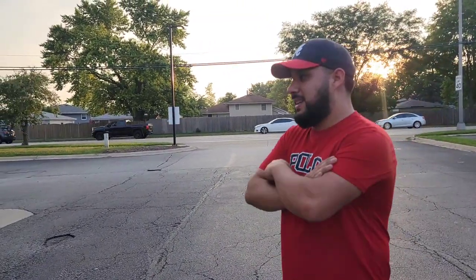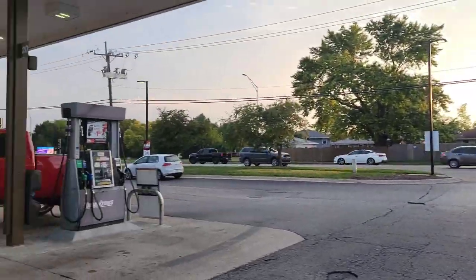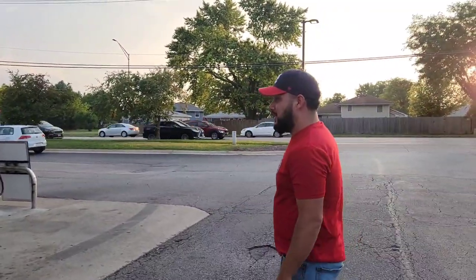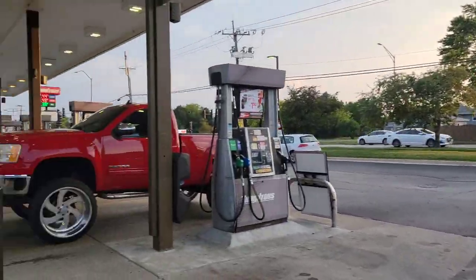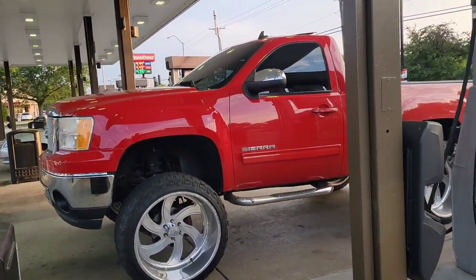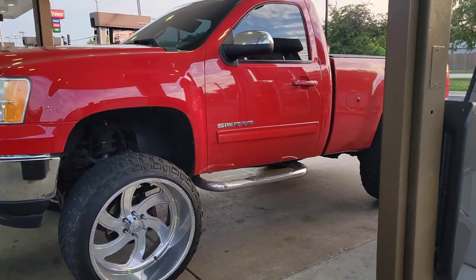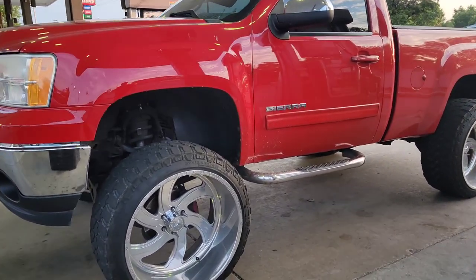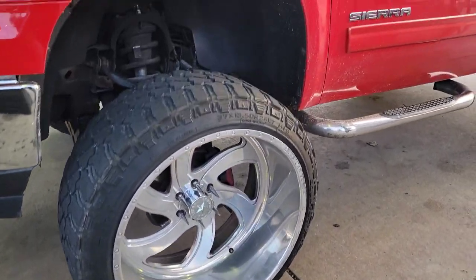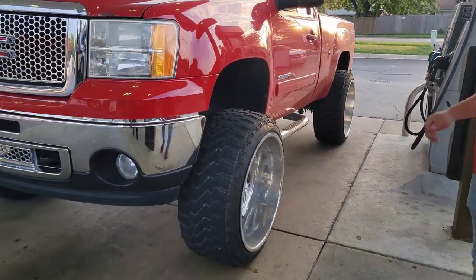See? That's your truck? Yeah. Wanna show him your truck? Let's go around. See what you got going on over here. I see you got a lift kit. What size lift is this? It's a 9. Nine? Nine-inch lift. So far, sitting on 26 by 14. Man, you got 26? It's crazy how when the truck's lifted, the wheels kind of lose their size.